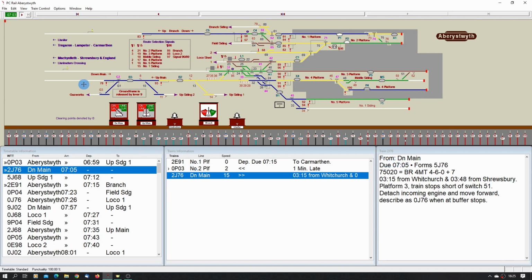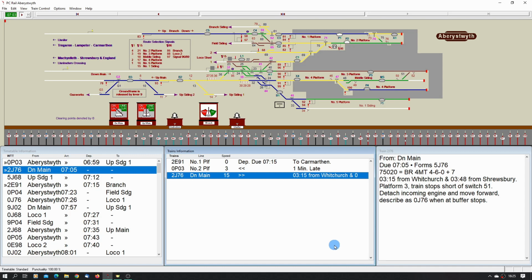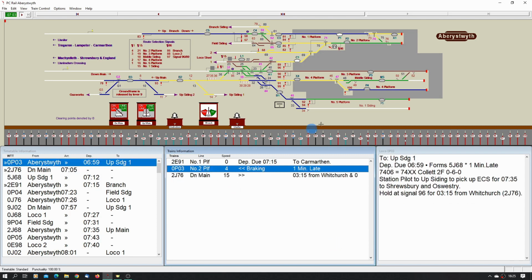Now there's no distant signals to worry about, so there's no problem about delaying incoming trains, of course. Right, so he's now slowing down from there, so 97 could go back.